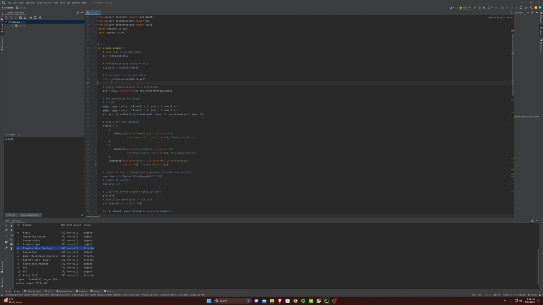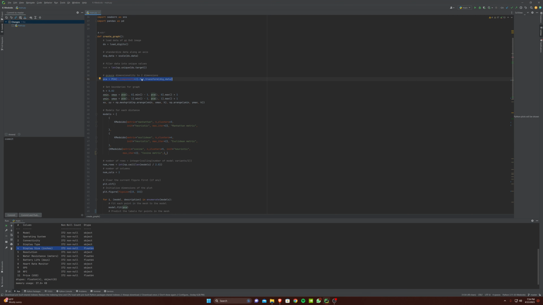We're going to go through our data set, make sure we have only unique values, I should say. We're going to do a PCA, or principal component analysis, on it. The reason why we're doing this is to reduce the dimensionality to 2 dimensions, so that this can fit onto our graph. Then we're going to set our boundaries for our graph. So here, of course, we have our height and our x mins, x maxes, y mins, y maxes, and then create our mesh grid with this.